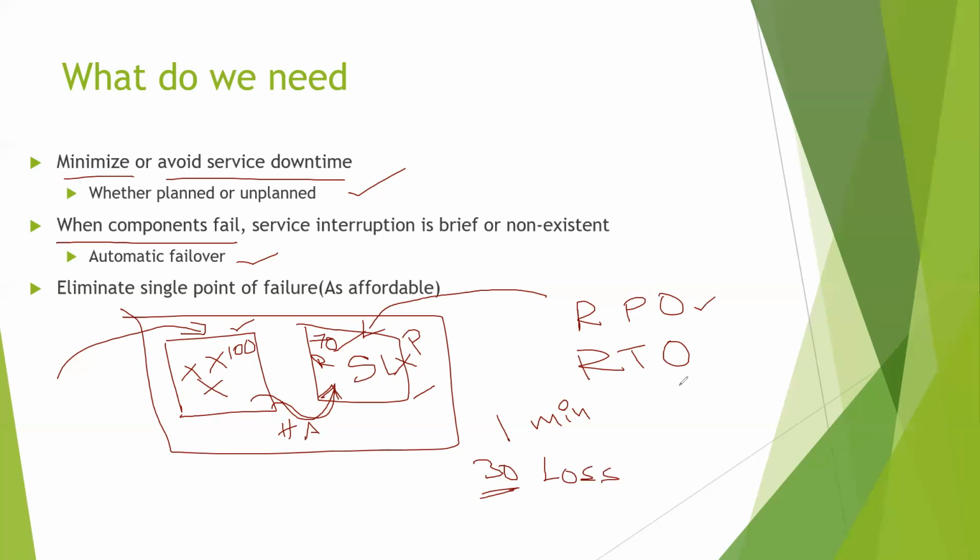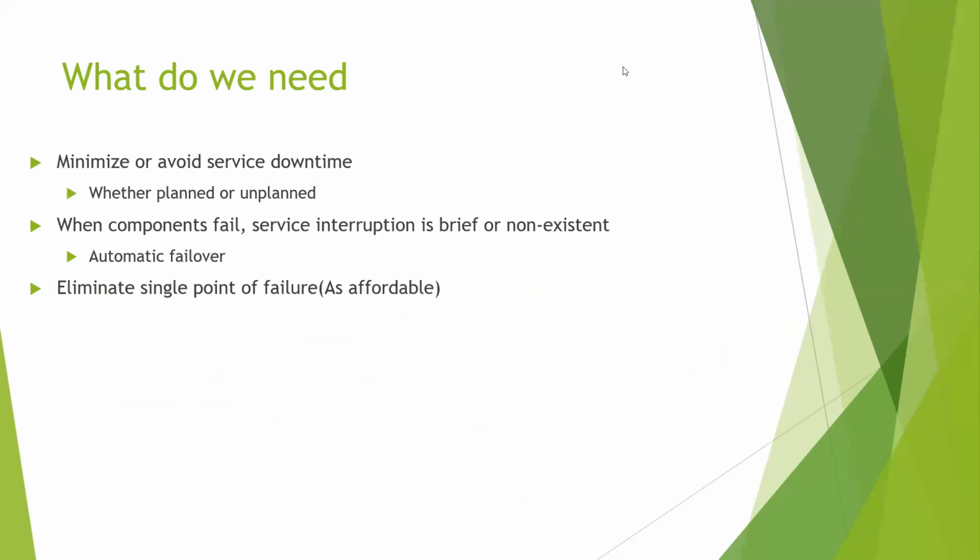Then the recovery point and recovery time. Can you define how much is what here? 1 minute RTO, 30 records RPO. Correct. So 1 minute is your recovery time and 30 rows lost, that is your RPO, recovery point, right? At what point you are able to recover your data, that is RPO, recovery point objective. The 70 rows you are able to recover, so how much data you are able to recover is basically your RPO. So RPO is basically data loss. RTO is the time it takes to bring the application online.